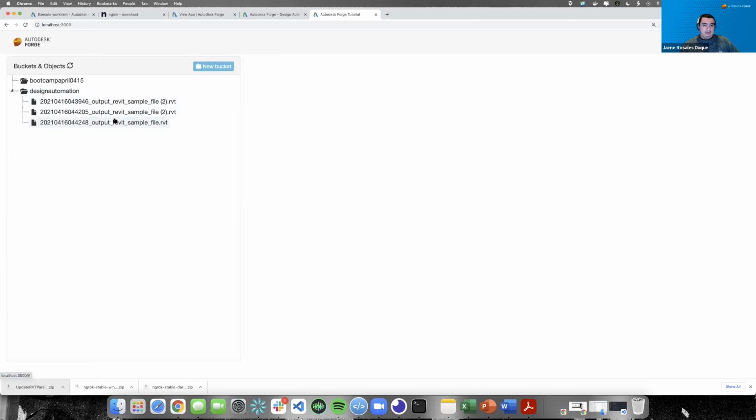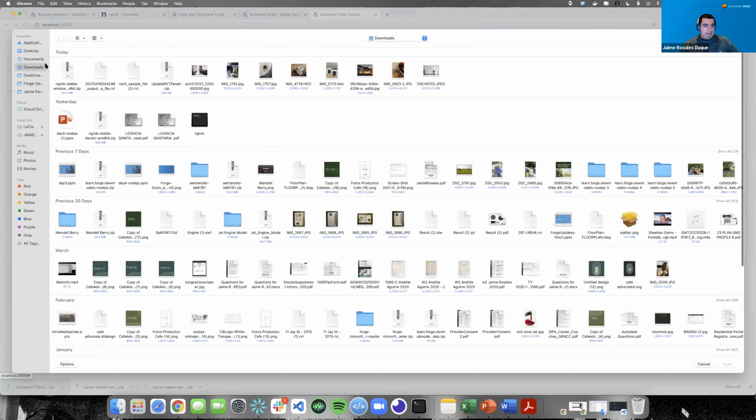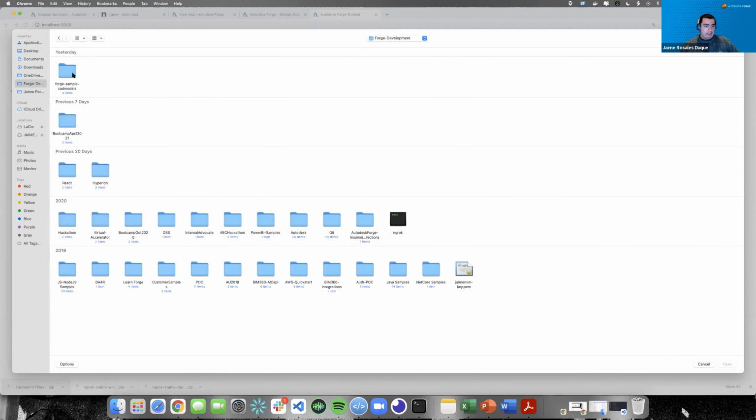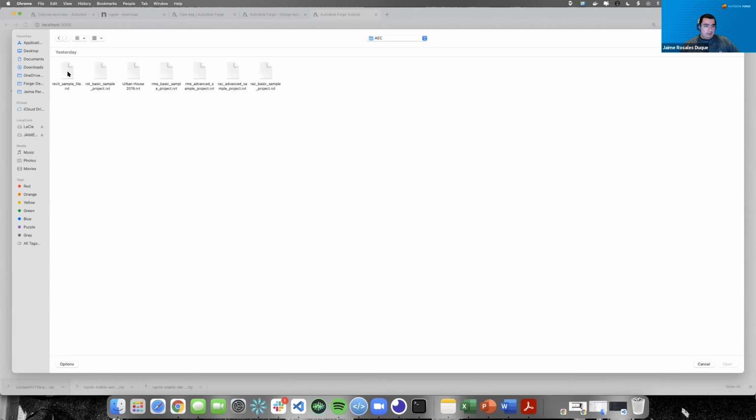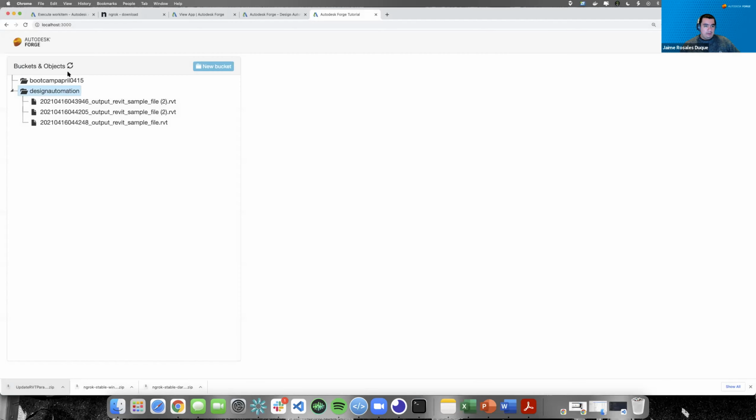And if you see, I was testing out some stuff yesterday with the Revit sample, but actually, let me upload the file. We had it here, just this one. That way we can see how that file looks, and then we can compare it to the other one.